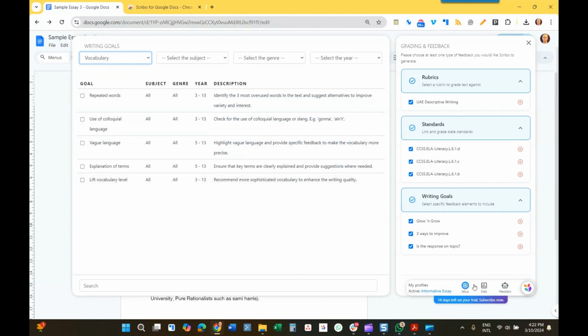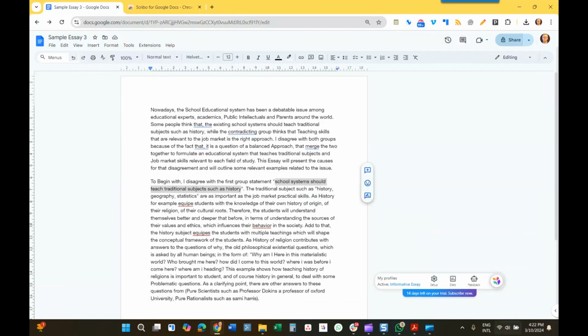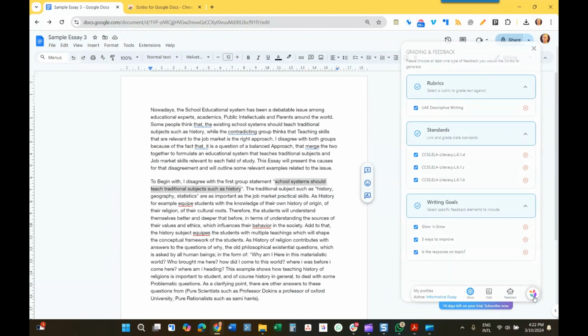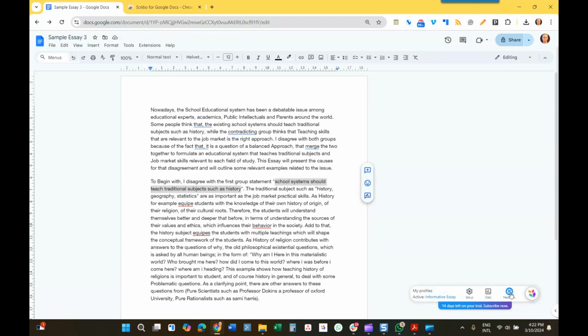And all of these parameters are contained in setup. So once you've done this, go back to here. Your setup will tell you exactly what's going to happen to this essay the student has shared with you. We're going to mark it that way, apply standards, and set writing goals against it. Now, once you're ready to do that, you click the feedback button and you run. I clicked it 3 times, don't worry.